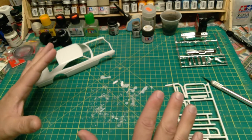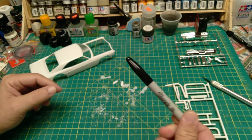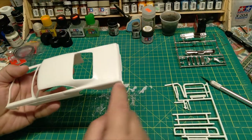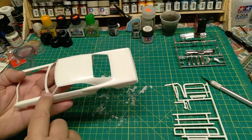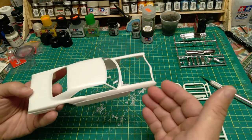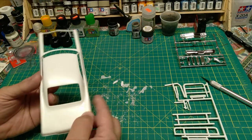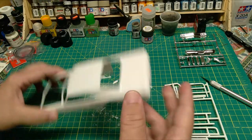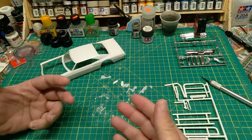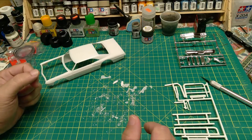Now, some people, you can really go crazy with this. A common trick that people do is they'll take a black marker, like a Sharpie, and particularly on the body, they will draw the Sharpie along the parting lines and then sand and sand until the Sharpie goes away, which means the parting line in the plastic is then gone. They can go and do that. I will not. But it's all how obsessive, compulsive, perfectionist, whatever you want to describe it, that you choose to be with your kit.